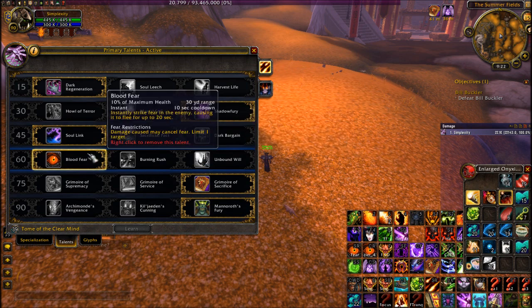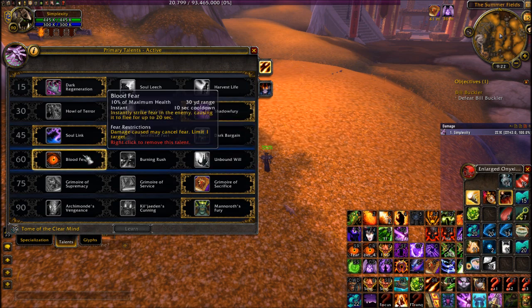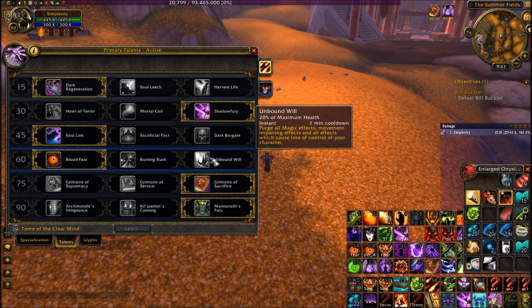Blood Fear is also a viable option, and it can actually set up an easier way to get Chaos Bolts off. But with Unbound Will, I just don't like sitting in CC, so I take Unbound Will for random BGs.